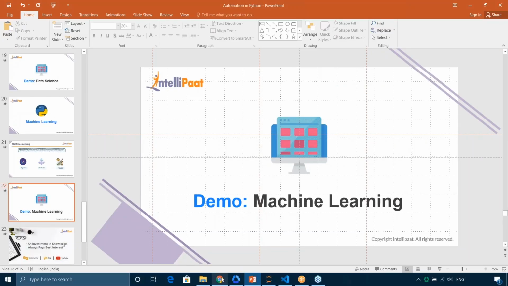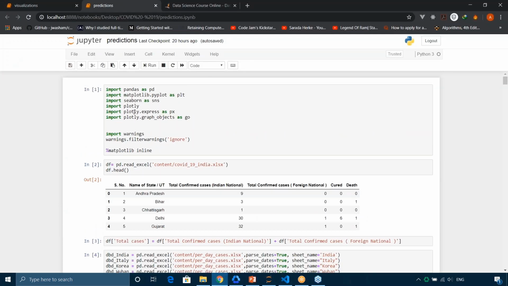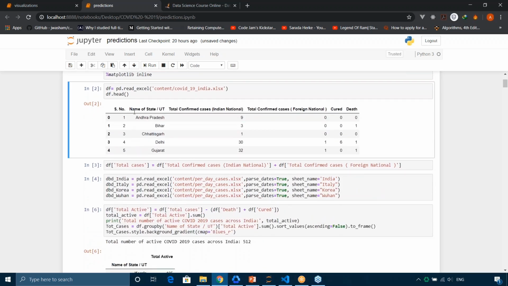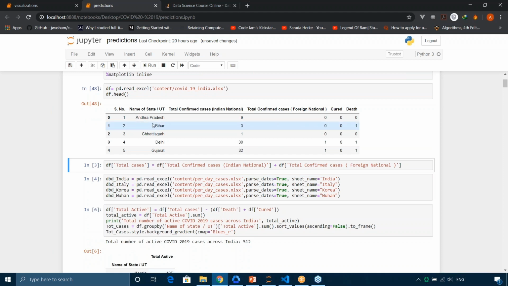So I have also created another notebook which contains all the information that you might need. Again, I will just import these things and then show them one by one. So the data that we have imported is this. We have the names of the union territories, the names of the states, and all that. This is what it looks like, the number of patients who have been cured, who have died.